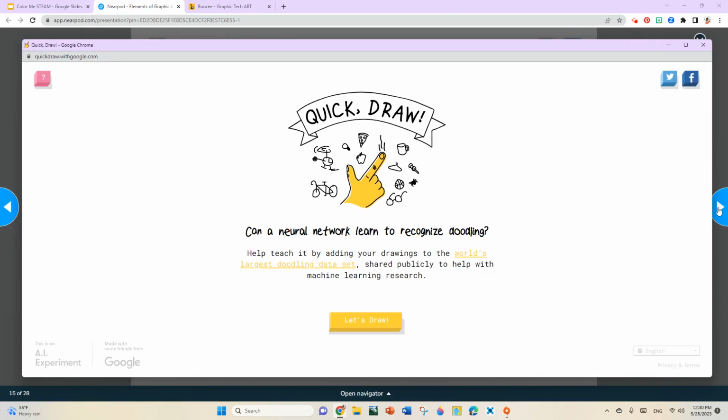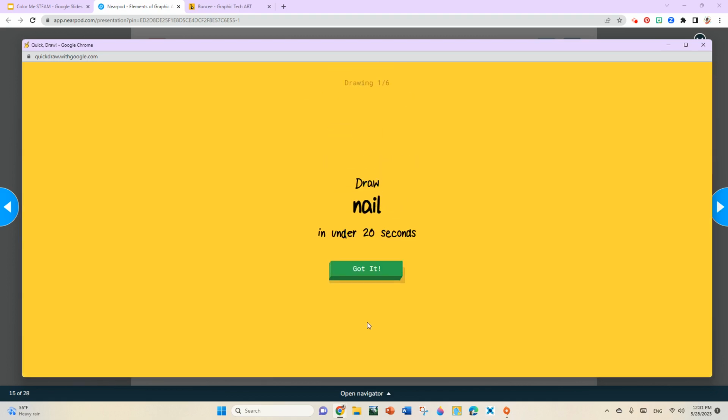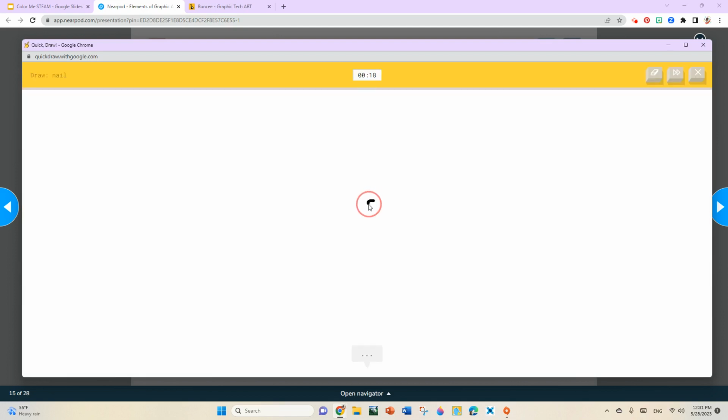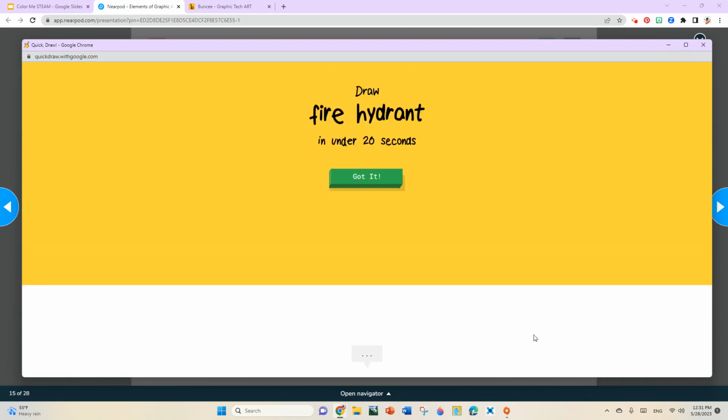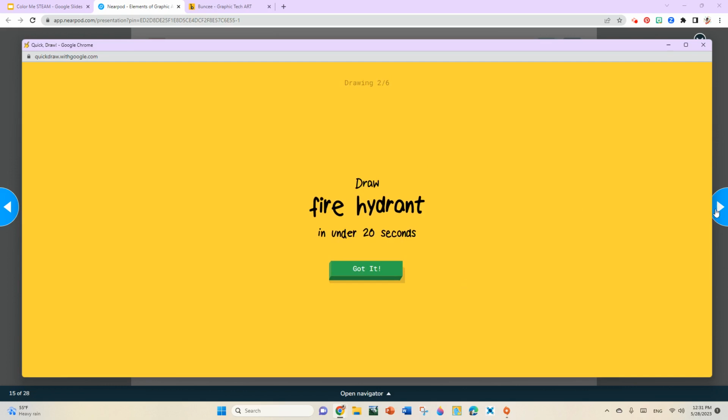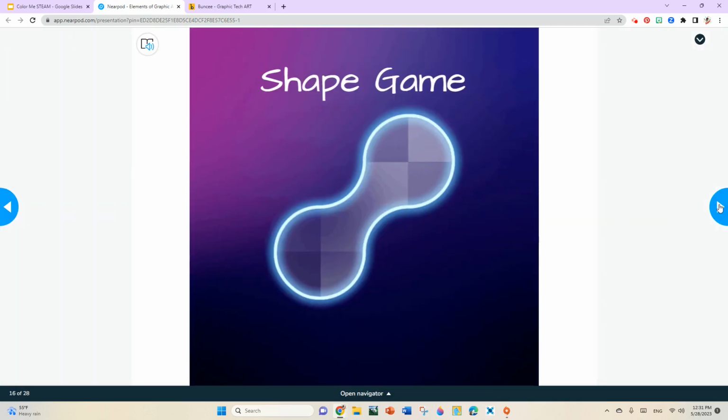Here is a fun activity using Google, and I think this website has existed for a while now. But if you have not seen this, you're going to go to where it says Let's Draw, and it'll ask you to draw something. Now, here's another AI. You will draw a nail, and the computer is going to try to guess it. I see a pond, or swimming pool, or paperclip. Oh, I know, it's nail. And then you let the students work on that for a little bit.